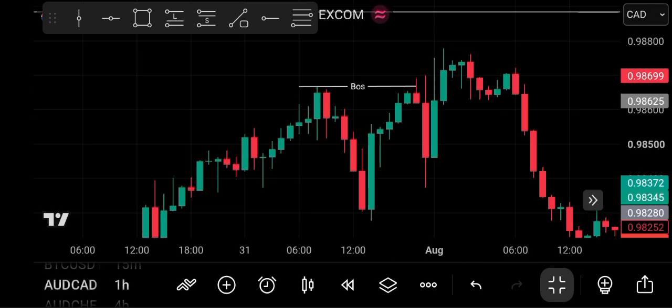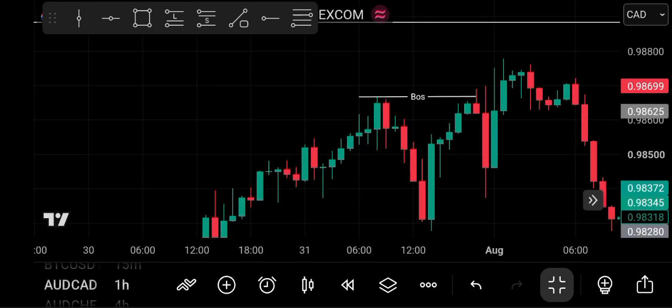Okay, the third reason is always remove majority of your money when price hits your ideal target. You can either exit 90% or 100% or 80% when your ideal target has been hit. Then you make sure that even though you're going to be in the market, it won't be majority of your profits that are still in the market.